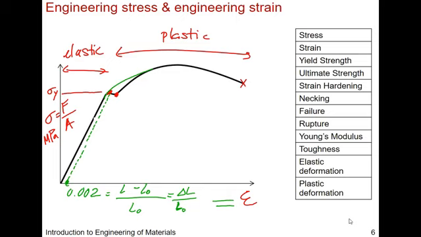Okay, so let's see, what else? Right. So there can be some recovery. The ultimate strength, or the UTS, or the TS, right, is just the highest point. We'll talk about strain hardening as well. When you work a material, you can actually make it stronger. So we'll talk about that. Necking. So as you mentioned, right, when you apply a load in tension, you're pulling and you're deforming the material overall. And the cross-section is getting thinner and thinner. You can't really see that in the plastic bag demo, but that does actually happen.